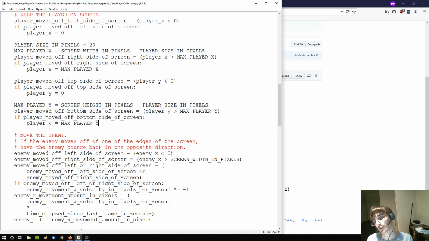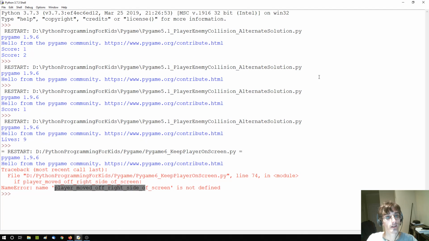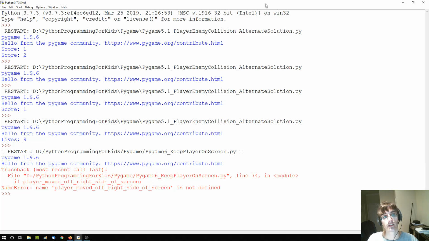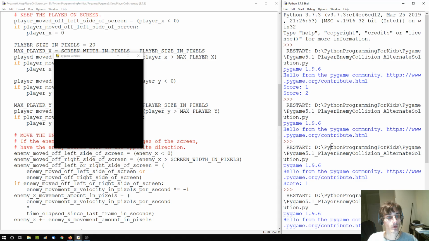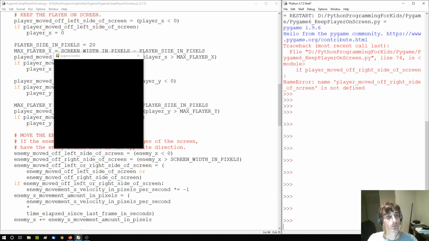Okay, so assuming I didn't make any typos, this code should work, but it's always good to test it, so I'm going to go ahead and test that right now. I made a typo, which you can see at the bottom of this window: the player moved off the right side of the screen variable hasn't been defined, which means I probably made a typo somewhere.